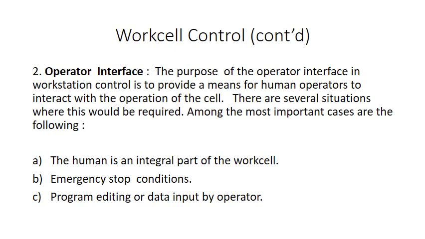2. Operator interface. The purpose of the operator interface in workstation control is to provide a means for human operators to interact with the operation of the cell. There are several situations where this would be required. Among the most important cases are the following. A. The human is an integral part of the workcell. B. Emergency stop conditions. C. Program editing or data input by operator.